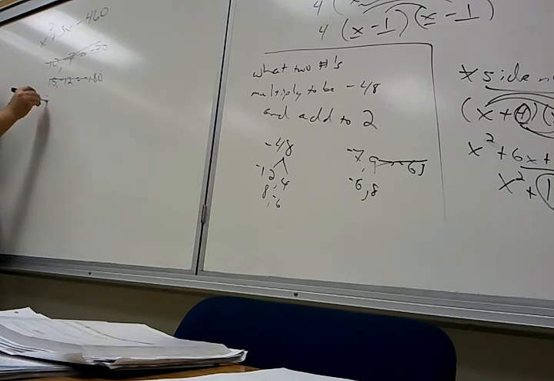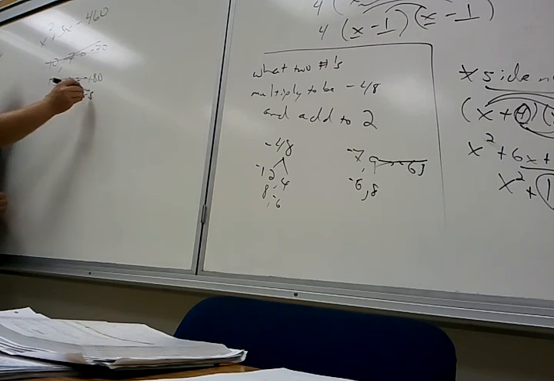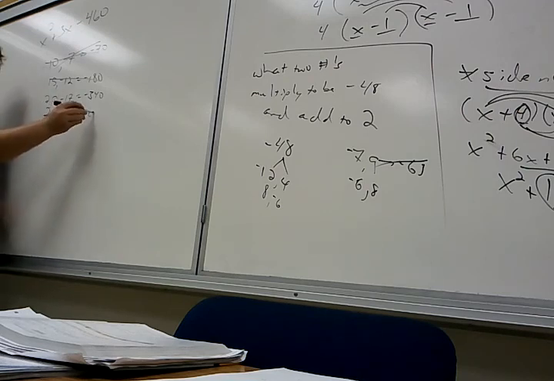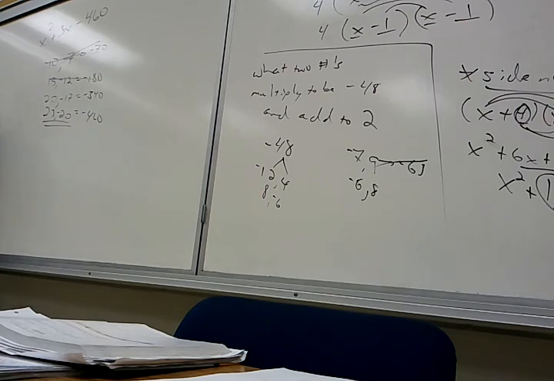So let's go up to 20, negative 17. What's that? 340, right? Getting close. A lot closer, right? I'm almost there. 23 and negative 20. And that, of course, is 460. Do you see what I mean? Now, unfortunately, if you're not as comfortable with playing with numbers, this is going to be difficult. If you're more comfortable with numbers, it's going to be easy, because it's really all about playing with the numbers until you get them to work correctly, right?